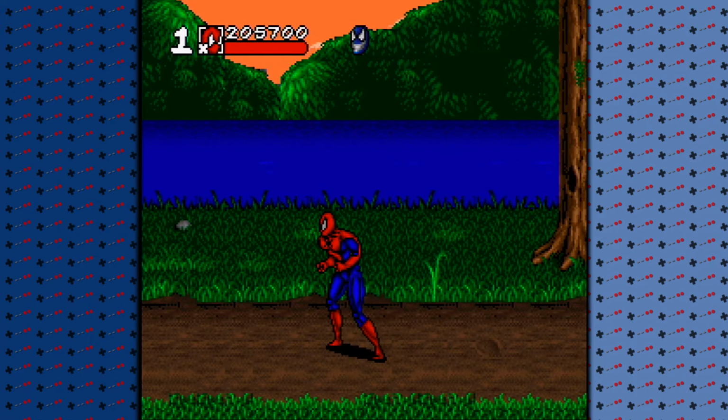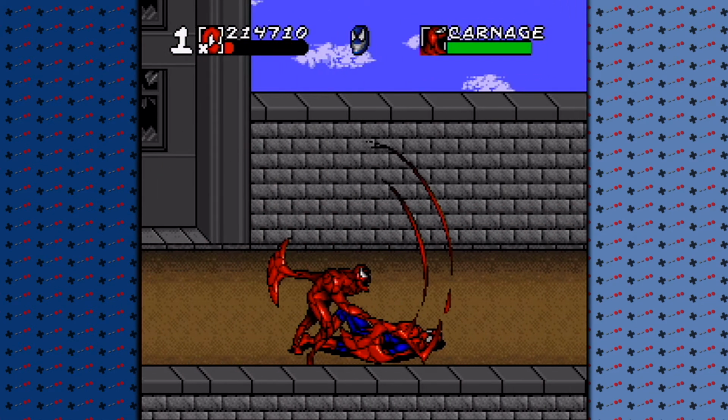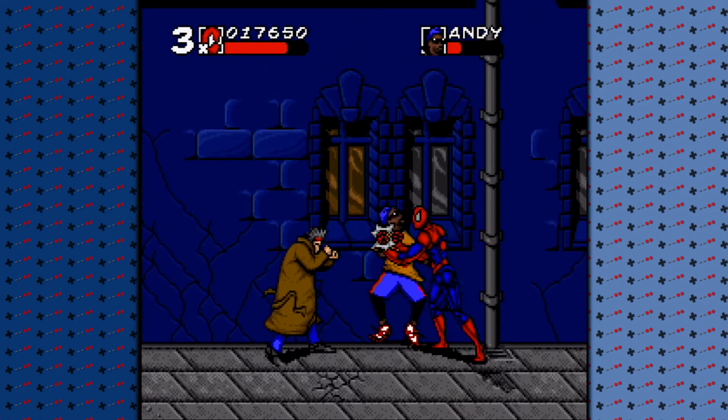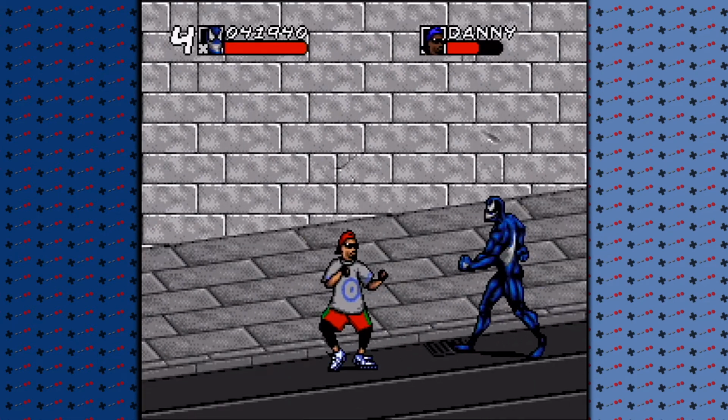After defeating him, you have to fight him again, because fuck you if you think you're gonna finish this game. And that's it. They allude to a sequel at the end and arrest Carnage. After beating the game, there is replayability by choosing the other character when given the choice, but that's about it.